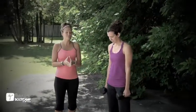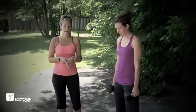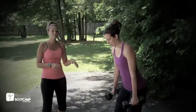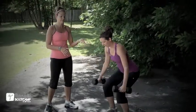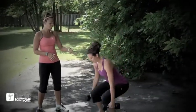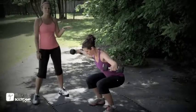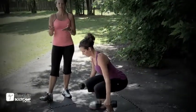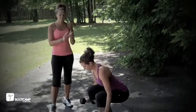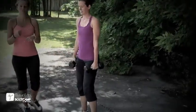Then we're moving into our next exercise — a squat with a side raise. Candice goes deep and low into a squat, holds it there, extends the weight up to the side, and then comes back up. Holding down, extending up. This is quite difficult in this position with ten pound weights. You're going to do this ten rounds, then go back and repeat starting with your split squats. Three rounds in total, ten reps each. Then we're moving on to set number two.